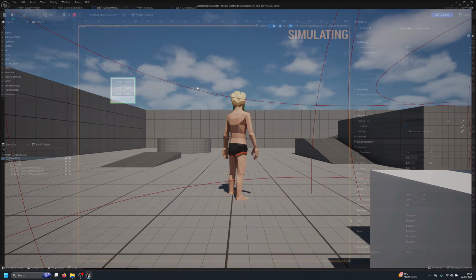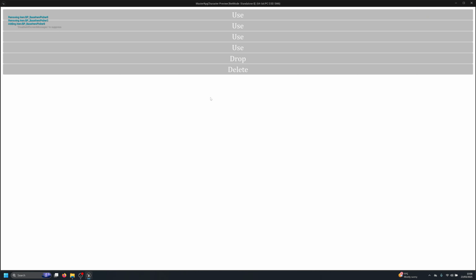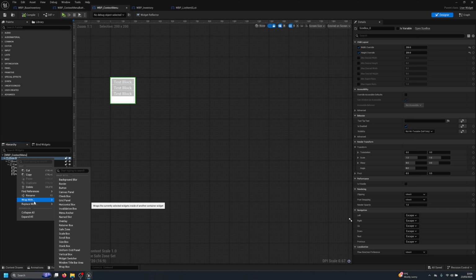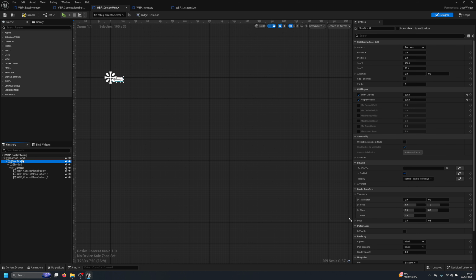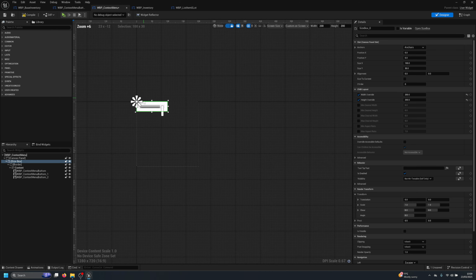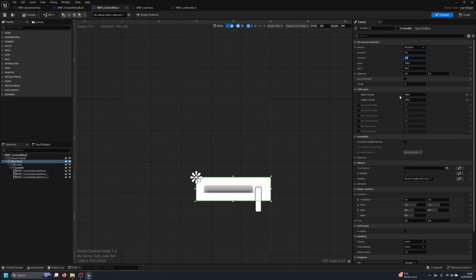I'm gonna compile and then press play again and get the item, and so it's still coming out of the window. I'm not entirely sure why. So what I'm gonna do is wrap this with a canvas, and on my canvas I'm just gonna put desired on screen. So I'm gonna put 200 by 200, and the size of this I'm gonna put here on the middle, put 0, 0.